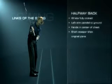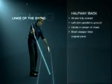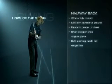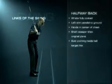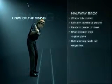You can see the end of the club, the butt of the club, points somewhere just inside the ball target line, outside of my feet, but close to the ball target line. At this point, I feel my wrist fully cocked. I've got a full wrist cock at this point. And the club is on plane, and my arms are nice and relaxed.